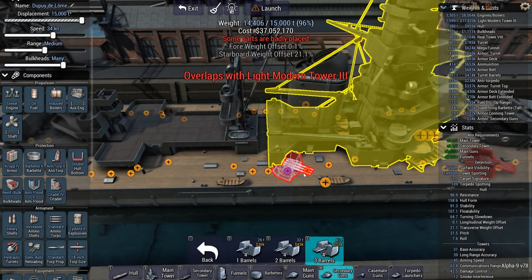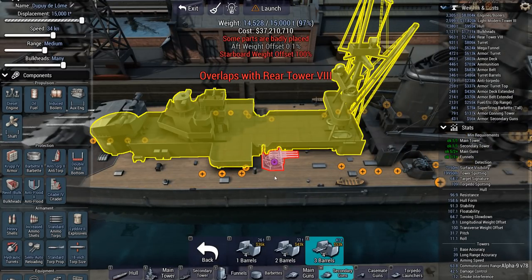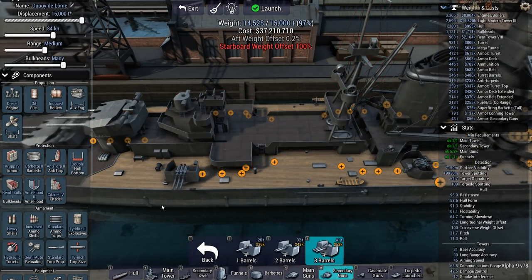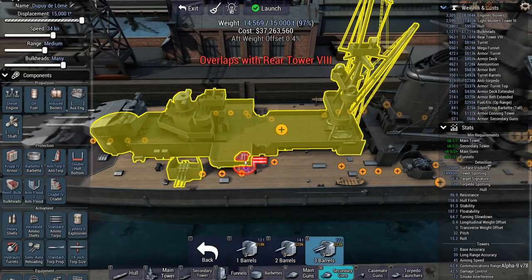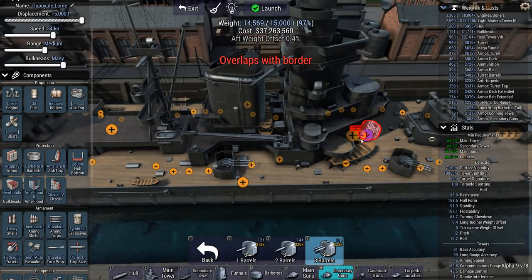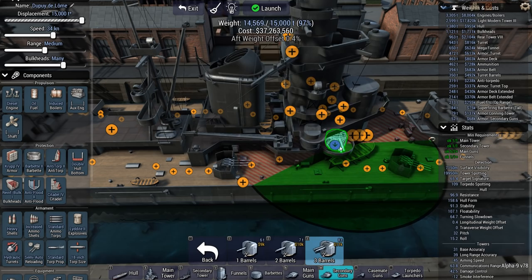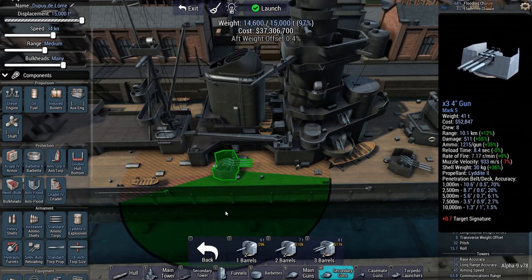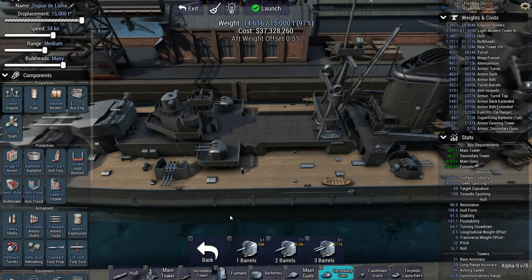Let's put a couple on here. Here. Come on, there's got to be a spot right there. Okay, and maybe a few triple threes? No, triple twos maybe? 6 kilometer range only. Cutthroat range for a ship like this. Okay, I can put that one there as well.